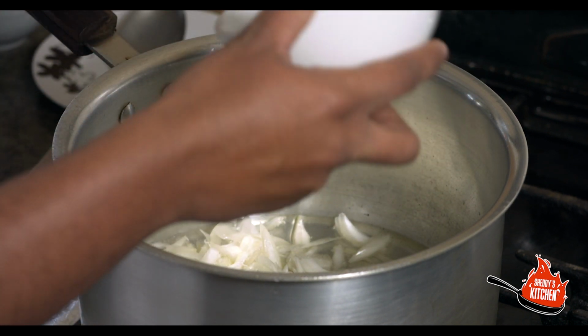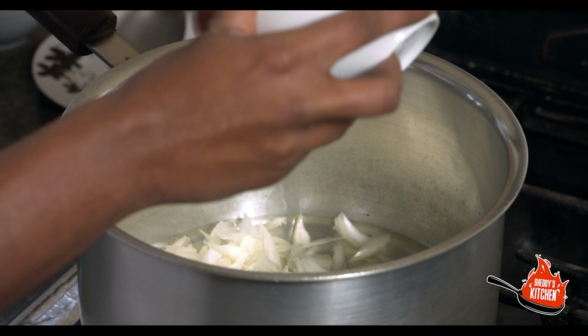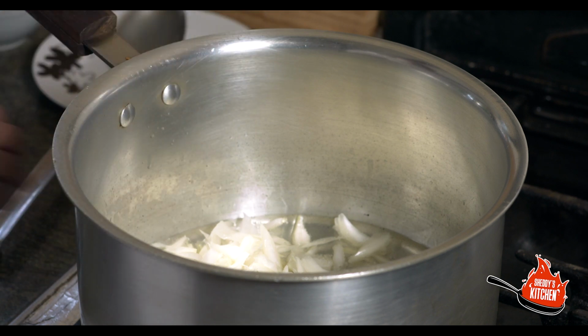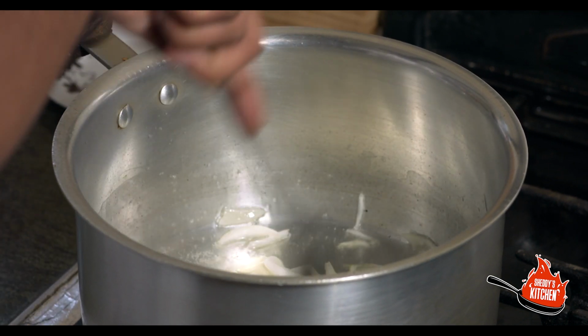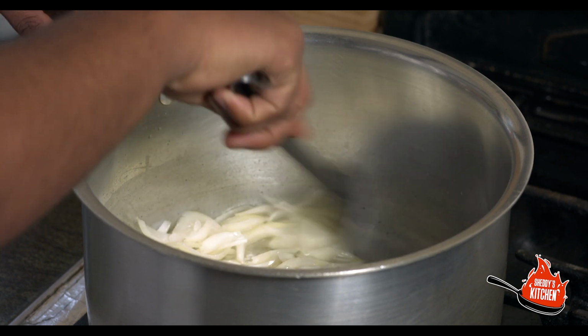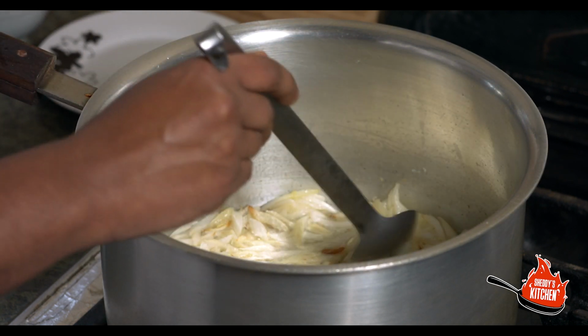And we want to make sure we mix the onions in there. I'm going to leave them in there to brown very slightly. Make sure they don't get too brown, because you don't want the onions to burn and stick to the bottom of the pan. So just give that a mix. Okay, you can see the onions are getting quite a tinge of brown around the edges there.